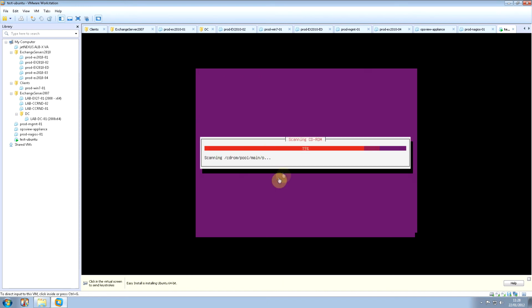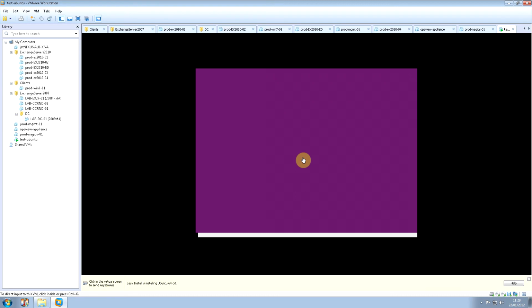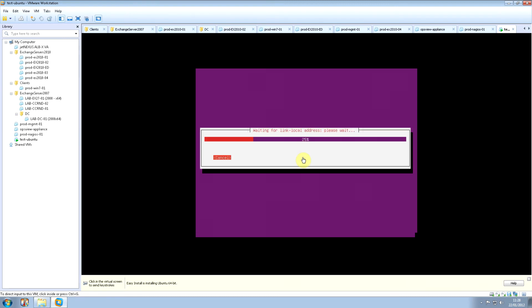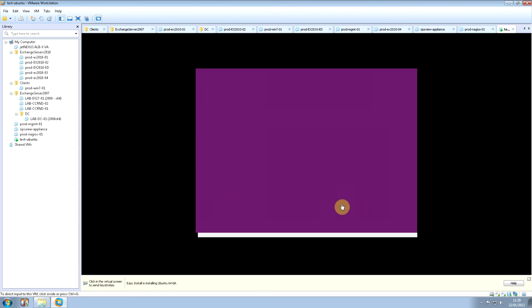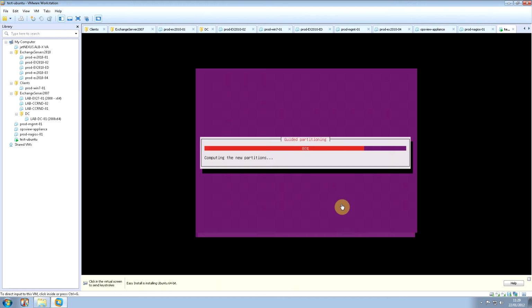Within the window you can see that Ubuntu is running through a number of processes to install its binaries to the system disk that we created in the configuration wizard. So when this is done, we should have an Ubuntu server ready and waiting to be used with Nagios. What I suggest is when this has completed, you can jump straight in at part 1 of the configuring Ubuntu server with Nagios article, which will then explain to you the steps that you need to take to finish off the configuration to prepare the machine.